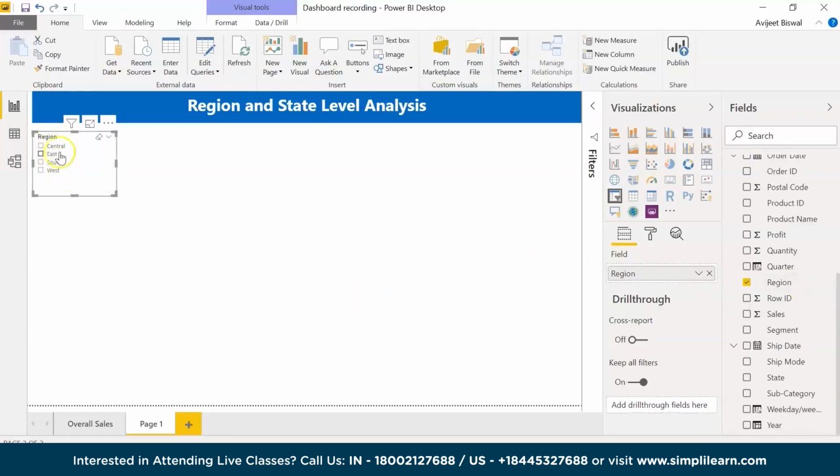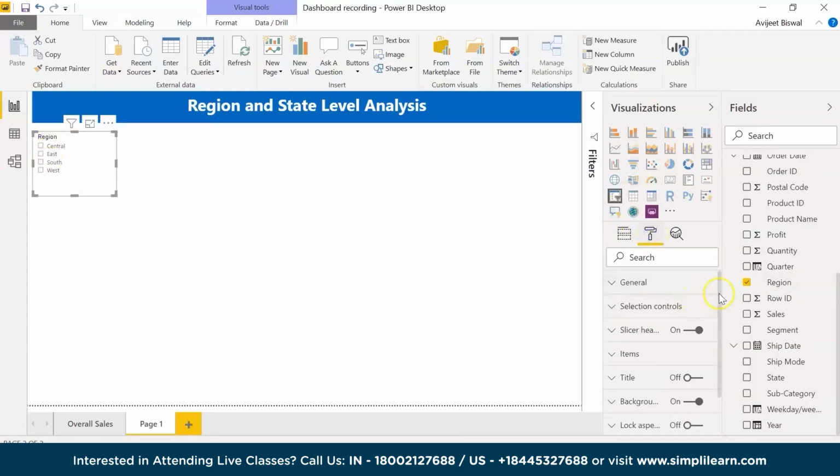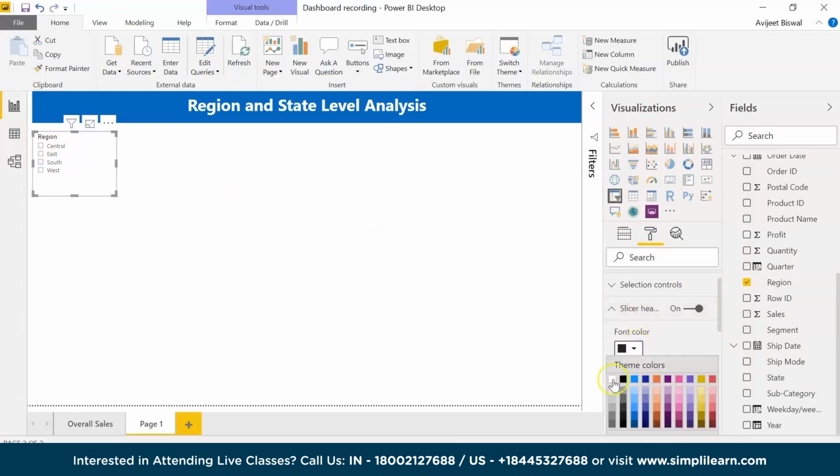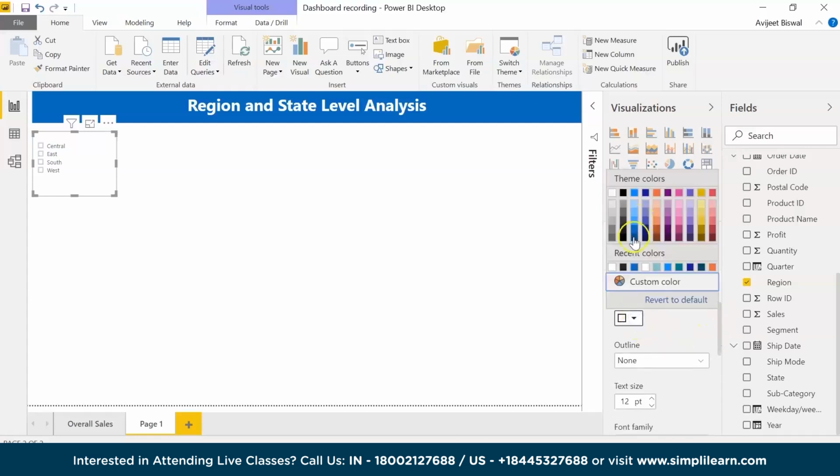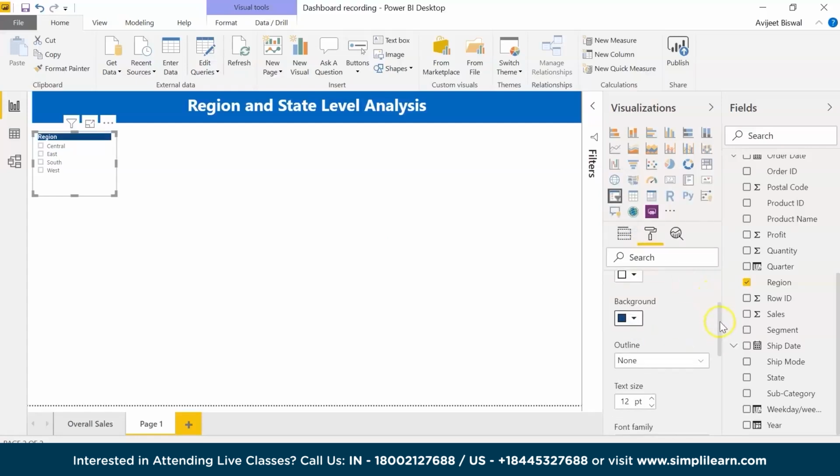So you can see we have a region filter now. Let's do some formatting to this. Under slicer header, let me make the font color white and let's give a background, let's say blue, and let me increase the text size to say 15.